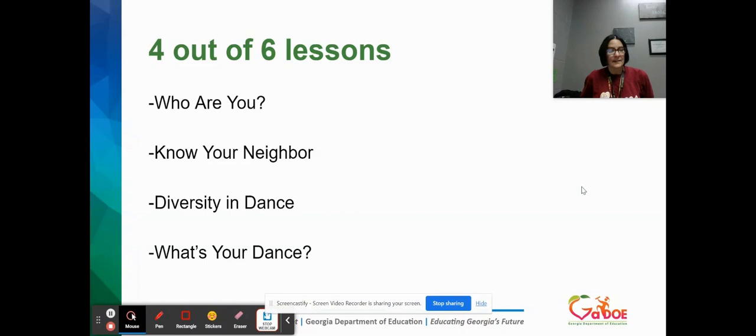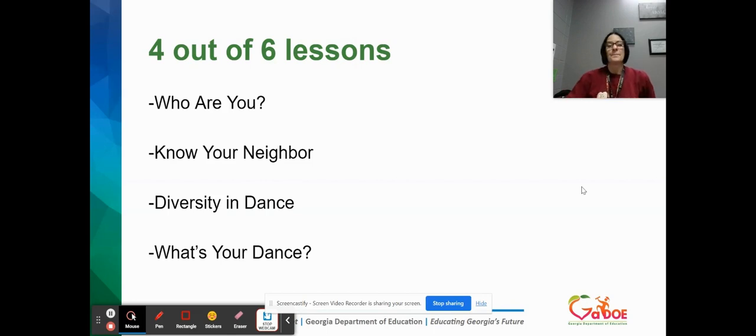Diversity in dance was the next one. Basically they were going and researching a dance that they wanted to learn, like a genre. It could be literally anything. And then there was a worksheet. There were 2 different worksheets. On one worksheet, they could write down the characteristics of the dance that they wanted to learn, and research it that way. And then they would share the worksheet with the class. So sort of getting that student leadership piece going.